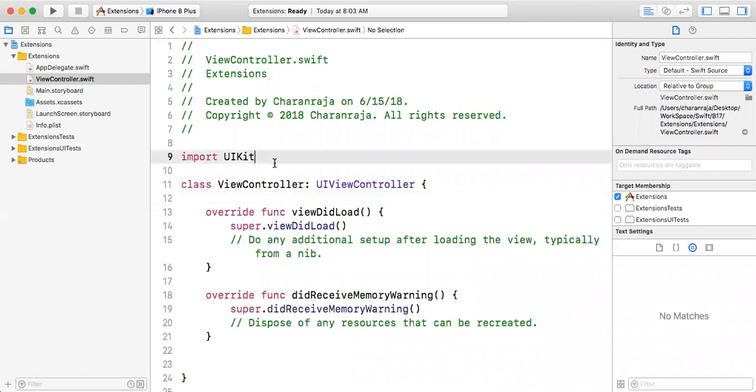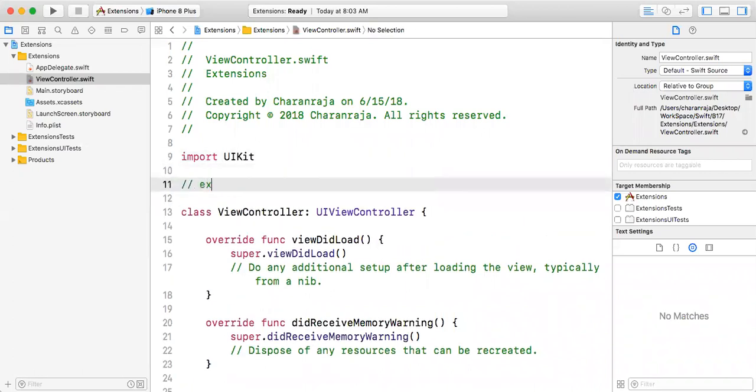So the next topic we have is extension. The same keyword in Objective-C we use as categories.